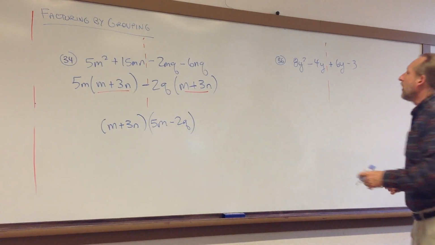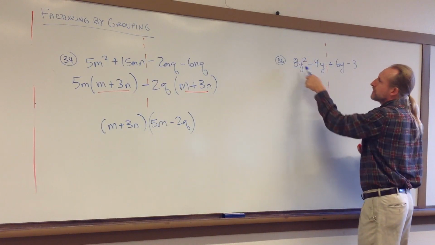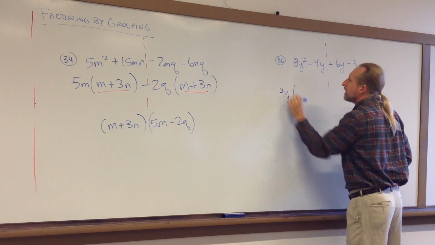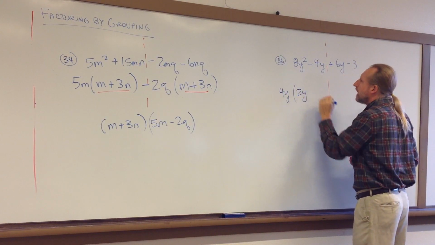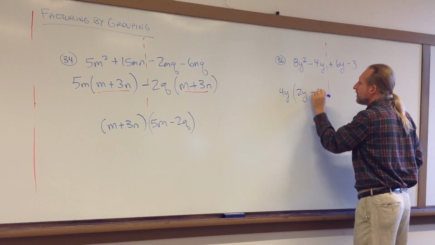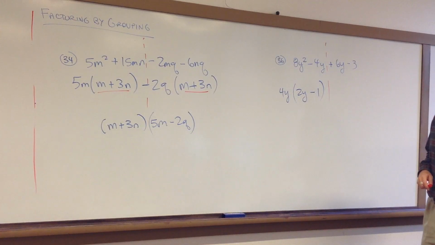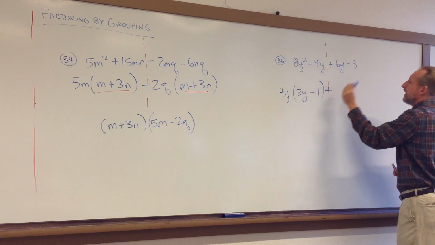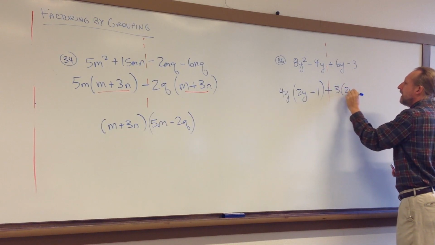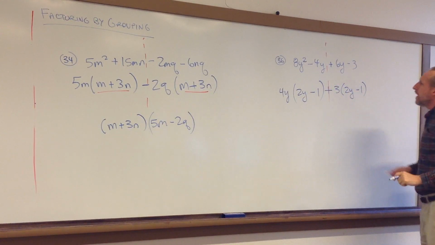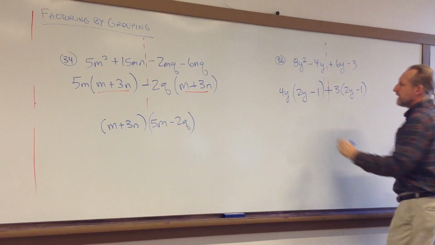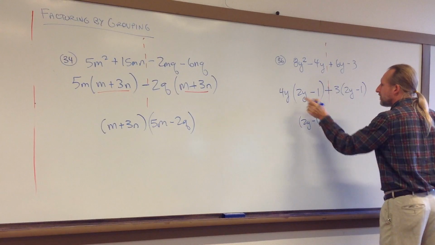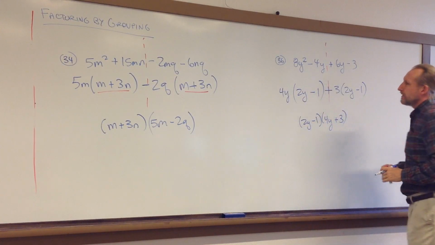Okay, so what's our common factor here is 4 and y. What's left here? 2y. And don't forget, you're going to have a minus 1 there. All right? Now, plus, because that's a plus. Common factor here is just 3. And again, that'll leave us 2y minus 1. That's our common factor. And that'll be multiplied by 4y plus 3.